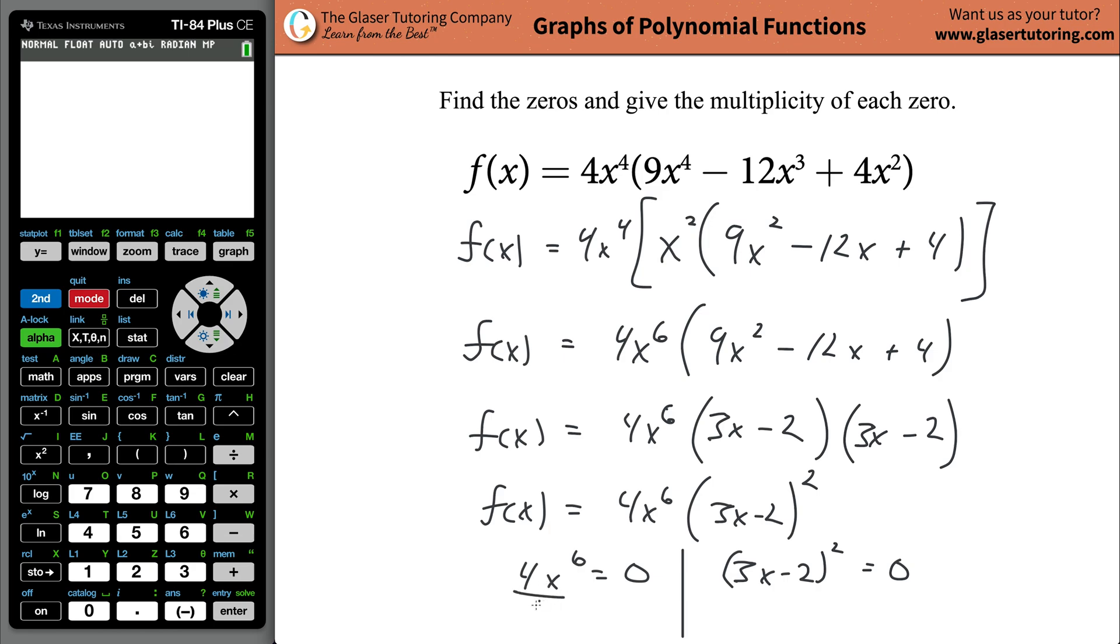Why do we do that? Check out the links in the description below to that playlist. That will help out tremendously. Now, it turns out you don't really need to add the squares or the 6 power there, but I'm going to do it anyway. Now, in order to get rid of, the first thing is you can divide by 4 if you like. You can divide by 4. That's all fine and dandy. So when you do that, it's going to be x raised to the 6 power is equal to zero, because zero divided by 4 is just zero. And then when you take the sixth root of both sides, the sixth root of zero is just zero. So, it really, you don't even need the exponent there. So x is just going to be equal to zero. So that's going to be one of the zeros.